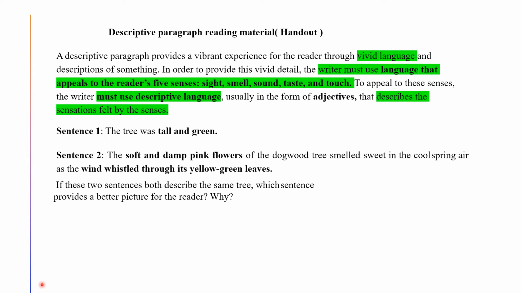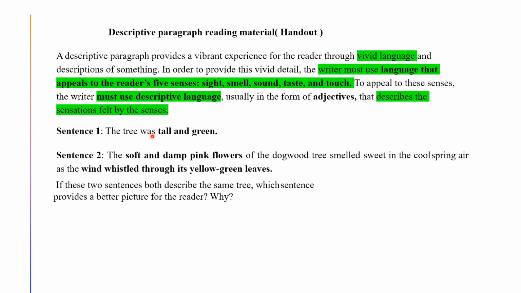Now ask the students this particular question. If these 2 sentences both describe the same tree, which sentence provides a better picture for the reader and why? As a teacher, when you are giving an explanation, don't just stop there. Involve the students, pose some questions, have an interactive session. So your students should be able to see the difference and answer.